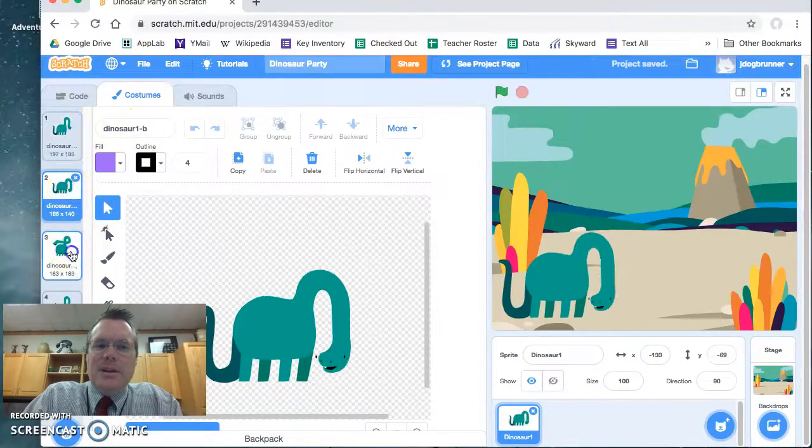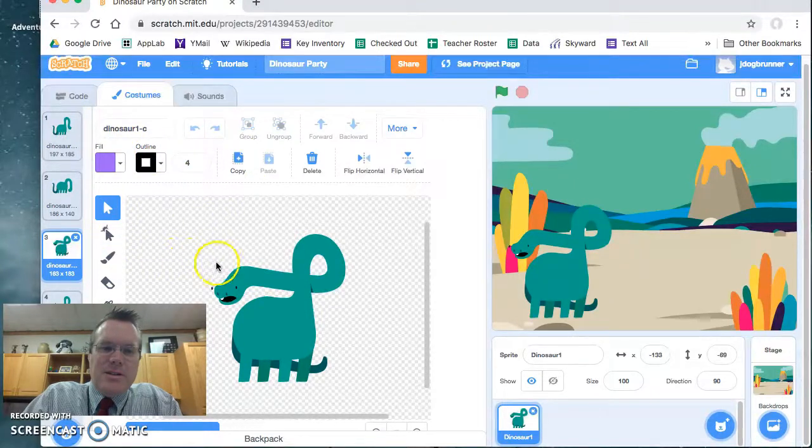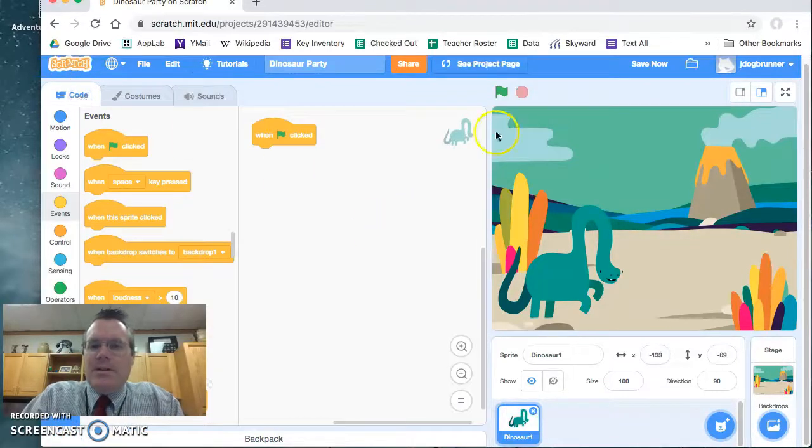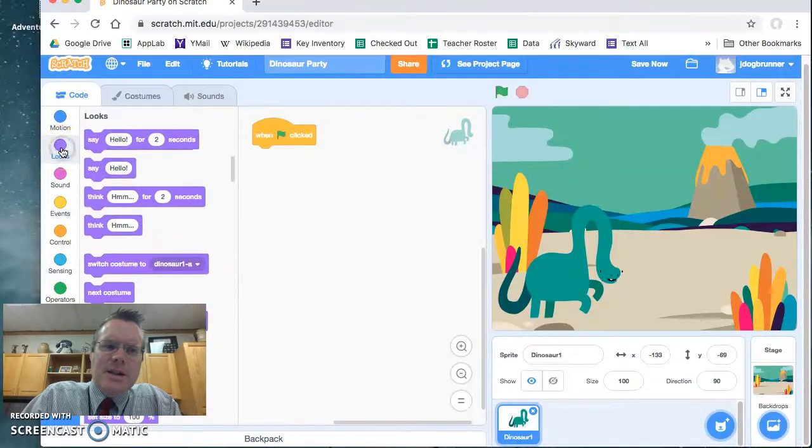There's different names here. You can do different effects and change them up here too. We're not interested in that for this program. So let's just switch back to dinosaur D and then go back to our code. Still we haven't changed any of the code though, so when you hit the green flag, nothing happens. But what we want to happen is for when you hit the green flag, to go through those costumes. We want to change the way the sprite looks. So look over here. You see this purple dot that says looks. You're going to tap on that.